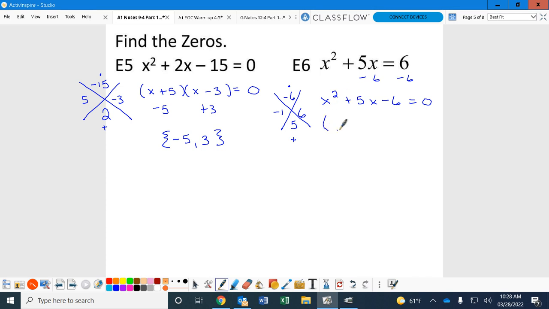Right, it's going to factor into two sets of parentheses, which is multiplication, which is what we're trying to get in the first place. We're trying to make it into a multiplication problem. That's the whole idea behind this. The numbers that go in the multiplication problem are going to be the x at the front of each one, because it's just an x here. This is an easy diamond, not a hard one. We have some hard diamonds coming up. This is an easy one. The numbers that go at the back are going to be -1 and +6.